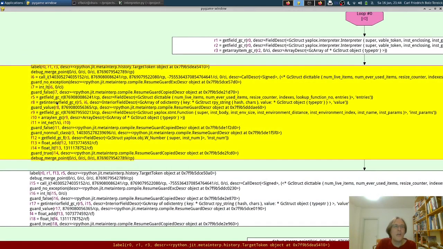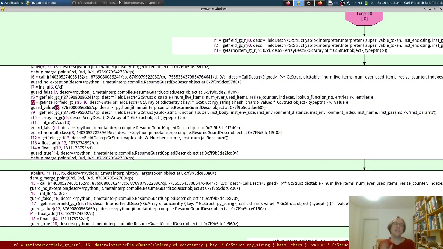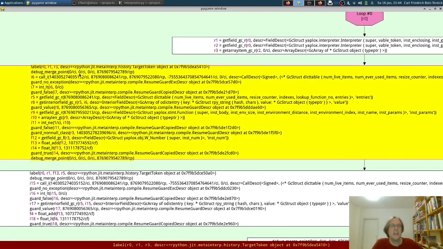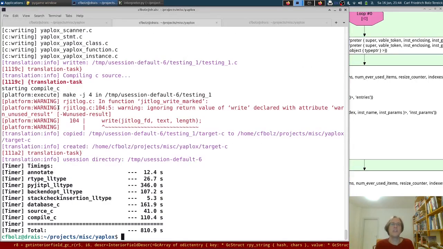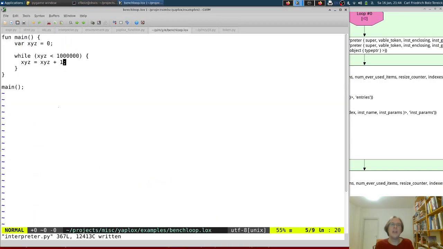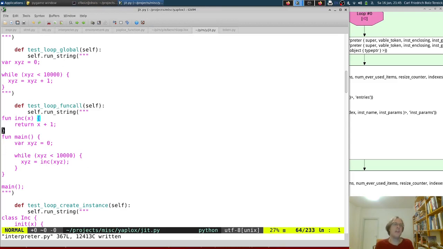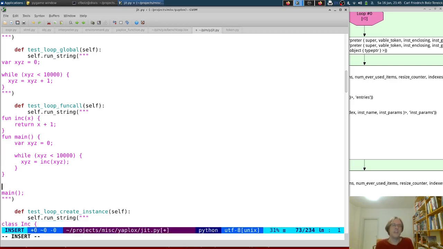Right. So it turned into a guard. And as I already said, a guard is a kind of precondition that says the rest of the code only makes sense if a specific condition is right. And here we have the condition, I really want the inc function to be this concrete inc function that we've seen earlier, right? So I want the inc function to be this inc function here, and not some other inc function that somebody overrode the global later. Because in practice it happens very rarely, right? I mean, most of the time nobody is going to say later here fun inc some other inc function, right?